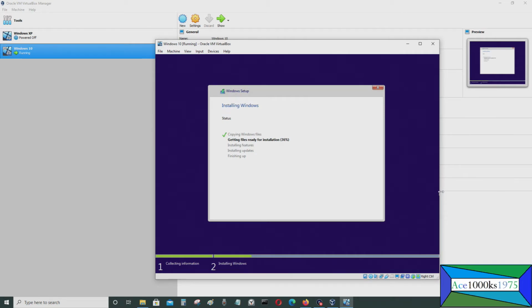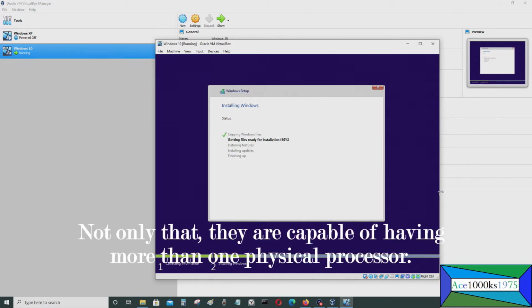So a computer like that is ideally made to run virtualization, and a lot of servers use Xeon processors, and virtualization is used, basically. So that's the thing about it.